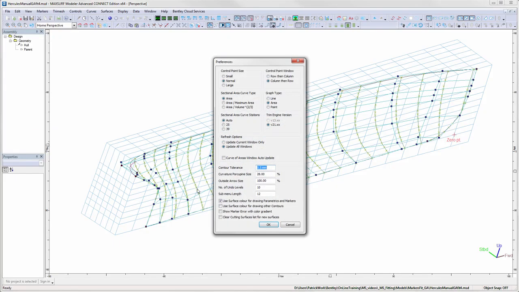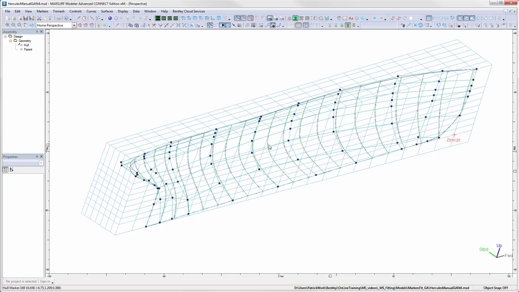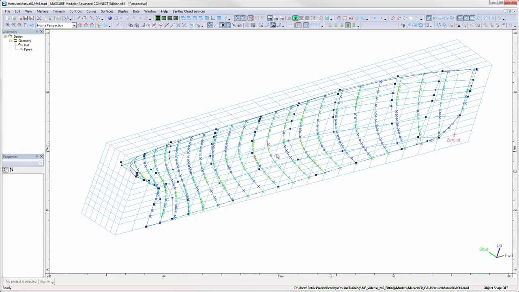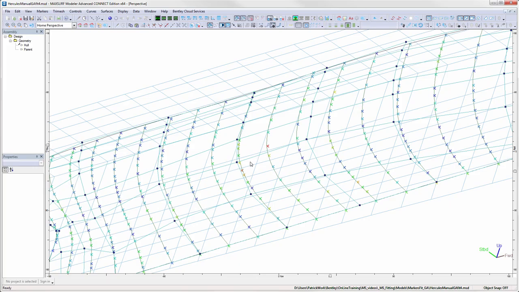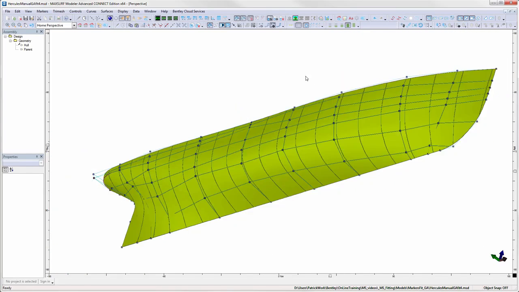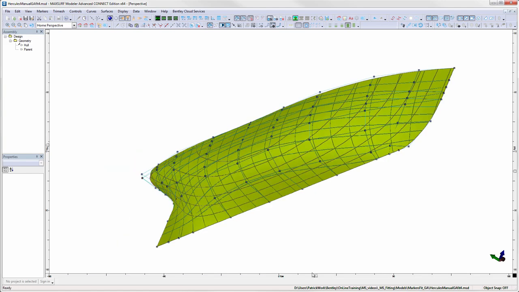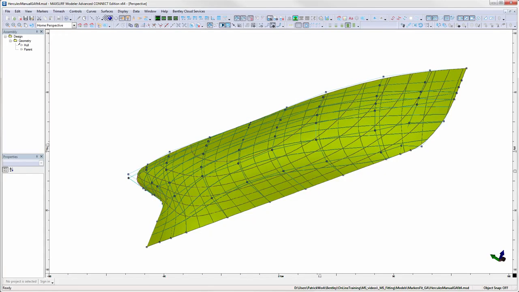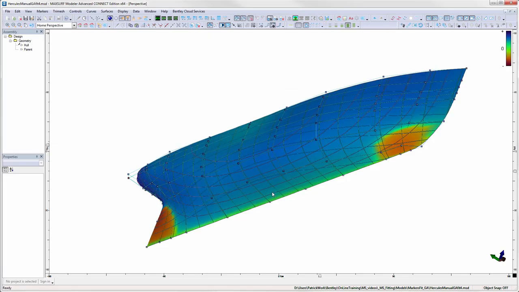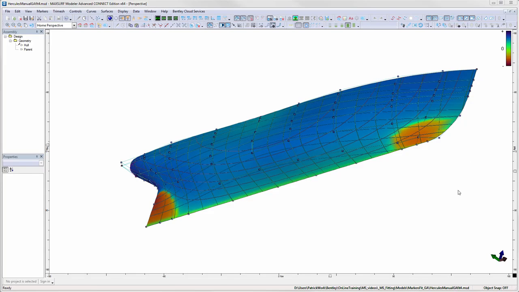So if I want I can actually go to the preferences menu and show the marker with the colour based on its error. And to highlight that a bit better I can make the markers a bit bolder by changing the thickness here. So if I change that to 3, the markers will be a bit brighter, and you can see that one red spot, and I actually think that's more of an error in the digitizing rather than an error in the modelling. So you can see we've got quite a smooth surface here with the different contours. And we can also look at the Gaussian or longitudinal and transverse curvatures. So we can see here we've got quite a smooth model.